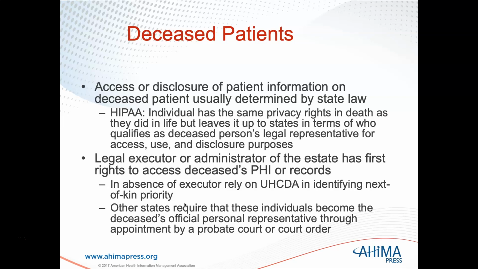Sometimes states do require that these next of kin individuals become the deceased person's official personal representative, and this happens by going through probate, where the judge issues a court order or the will is probated, and as part of that it will identify the individual who now has this legal right on behalf of the deceased person.